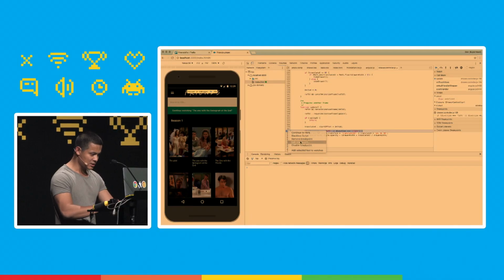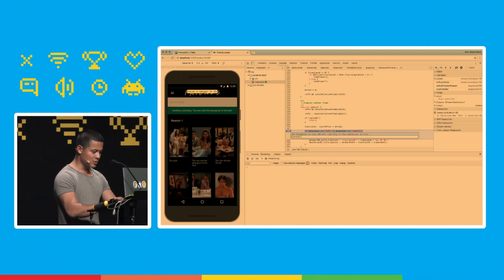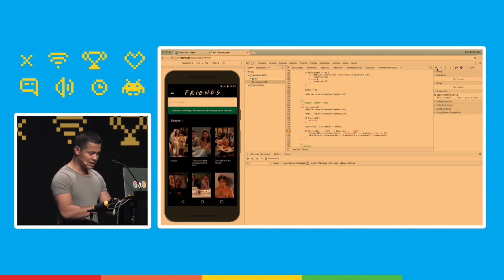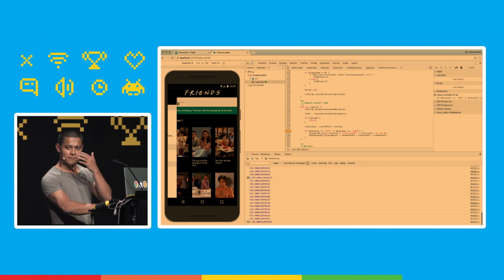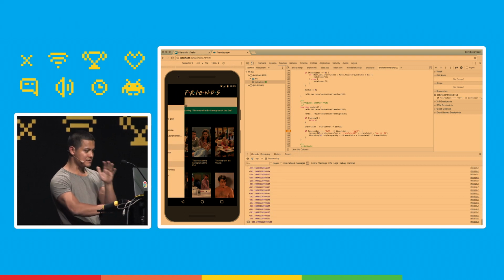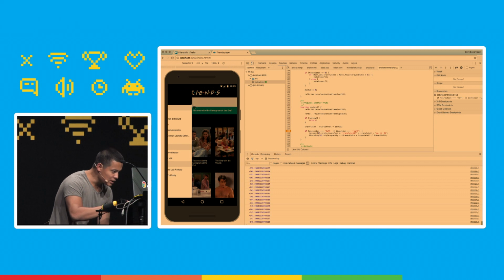So hit enter over there. I'm going to move it. Actually, I should have done it in here because that's where the translateX value is. So console.log translateX. And let it play. And now I can see my variable without the debugger stopping on me every time. So if I look through it, yeah, we're getting some values.